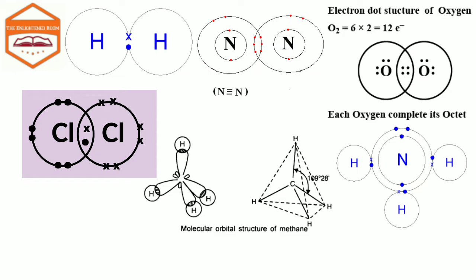Talking about methane, it had formed bonds with 4 distinct hydrogens. So they are not 2 atoms, you can say there are 5 atoms present, okay. So that's why it is CH4, 4 atoms of hydrogen and 1 atom of carbon. That's how it has formed 4 bonds, it has shared 4 pairs of electrons, okay.